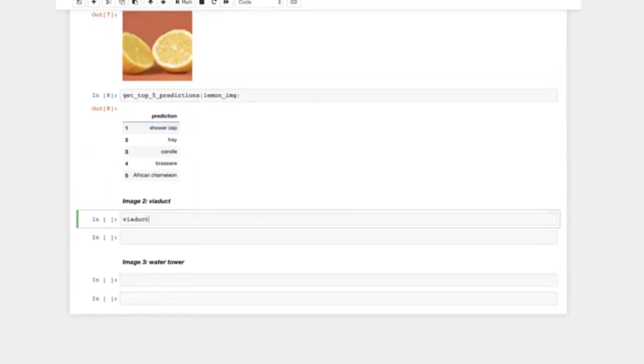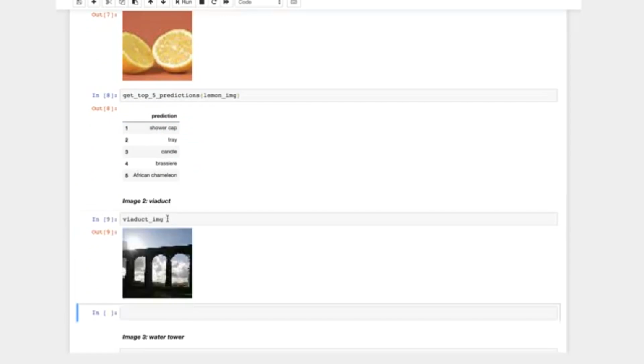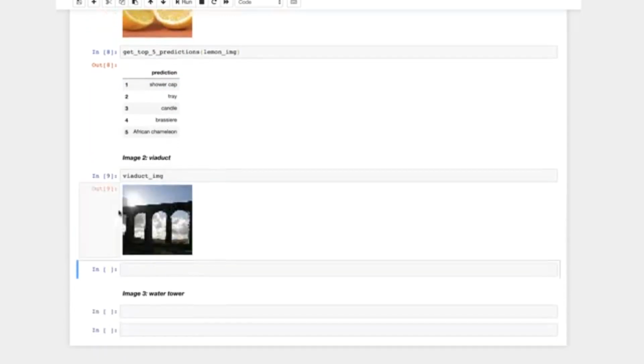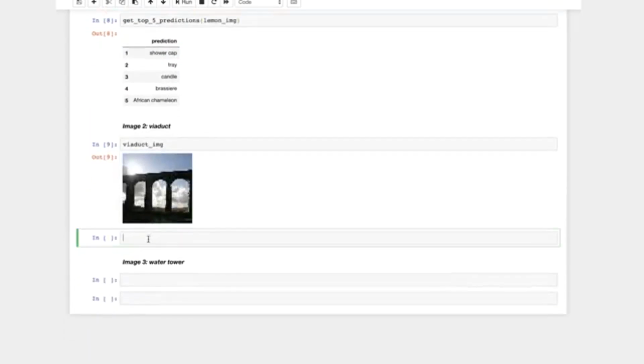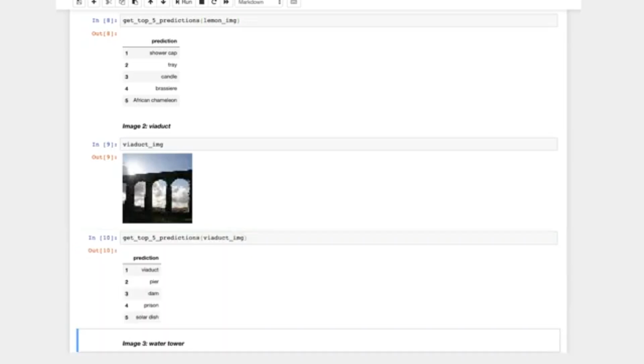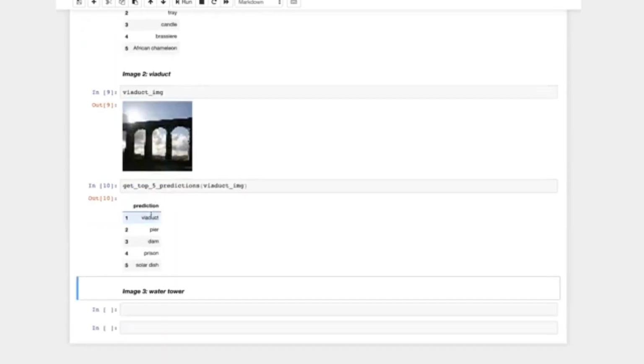So let's go ahead and do viaduct image. Let's see what this one looked like again. Now you remember this one. It's a viaduct, some open sky in the background. Let's see what this model thinks this is. So get top 5 predictions, viaduct image. And this one it does really well on. It says viaduct, pier, dam, prison, solar dish.